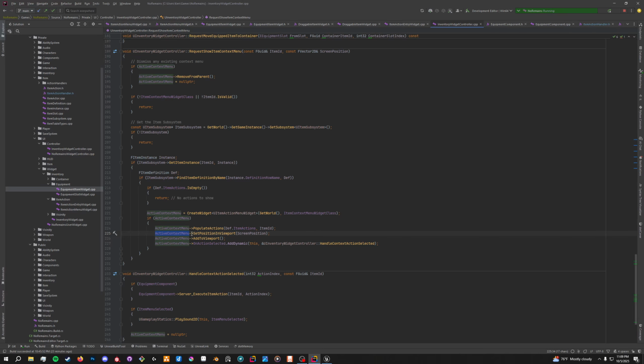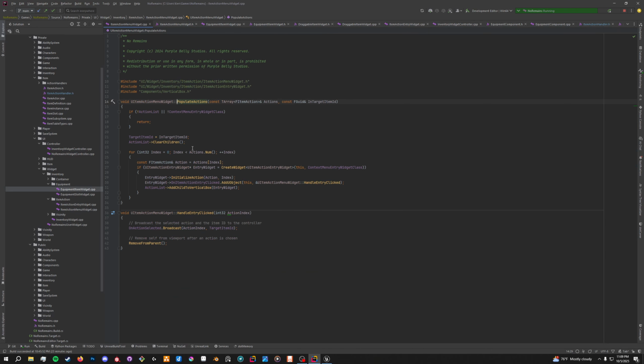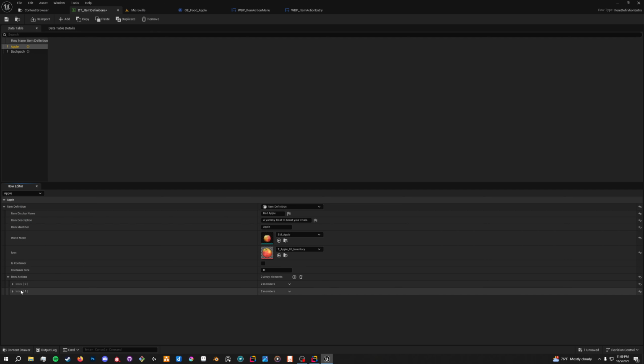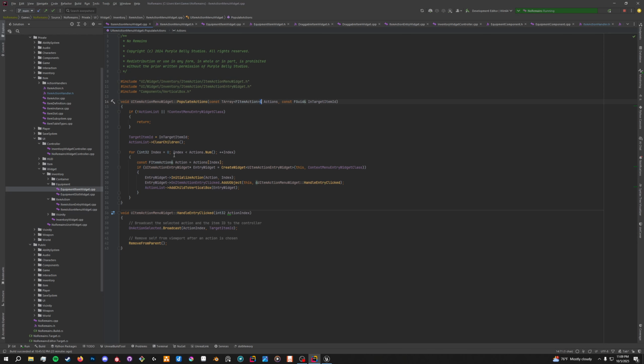I went from context menu to item actions, and there's still some things left over. But in here, when we run the populate actions, this is where we loop through all of the actions that we passed in that was grabbed from here. So there's 2 here. So this will loop 2 times, and it's going to create 2 buttons.